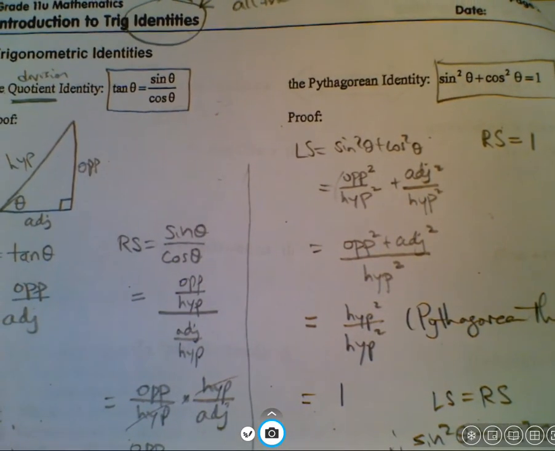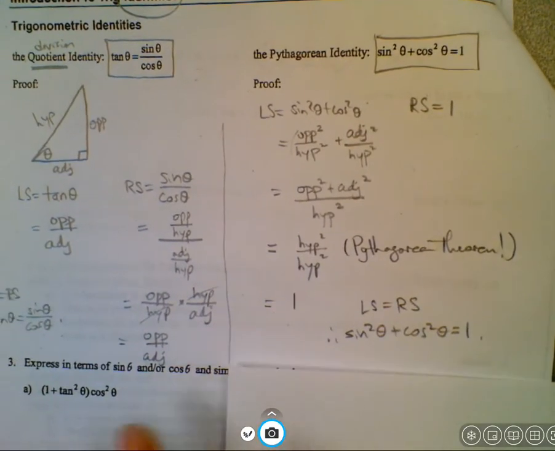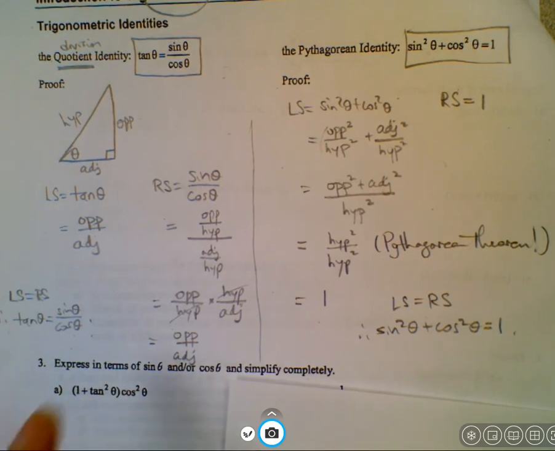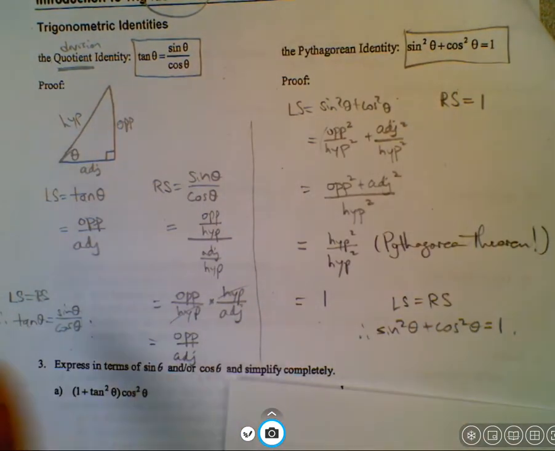Okay, and those are our first 2 trig identities that we have proved. Now we proved these using adjacent, opposite, and hypotenuse, but we never have to do that anymore, because once we have proven these 2, and we've just done it in this lesson, from now on we can use these 2 for any other proof that we want to write.